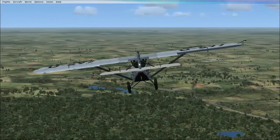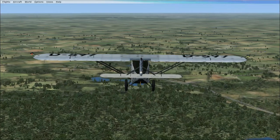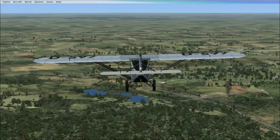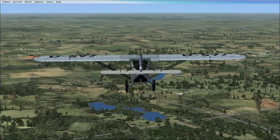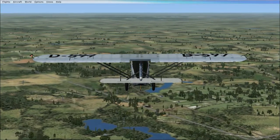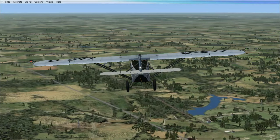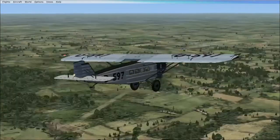Okay, so not really much else about this plane. I kind of messed up the time sig, because I was kind of going with aircraft starting from, you know, up and up, and the Lockheed Vega, which was the last aircraft I reviewed, was built in 1927, and this is built in 1925, so that kind of messed up the time thing here. But you know what? It's okay, because the aircraft are still in the 20s, so it's not so bad. I'm pretty sure the Spartan Executive, that aircraft, if I'm not mistaken, was built in 31 or something like that. Well, maybe not 31. It was probably built 1934 or 36 or so on. I did the review a while ago, like 2 months ago or something, so I kind of forgot.